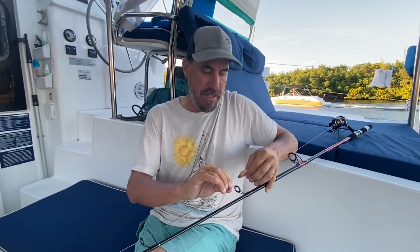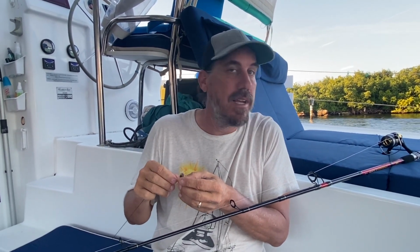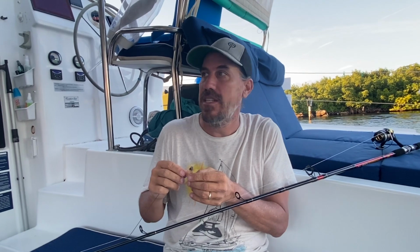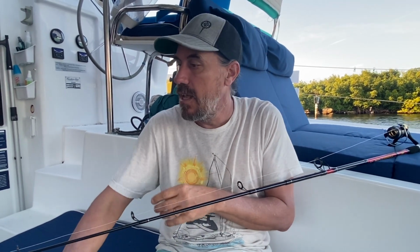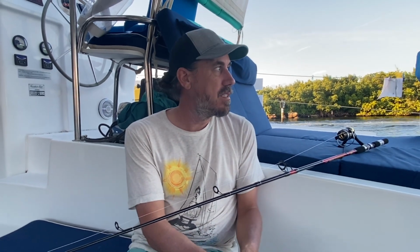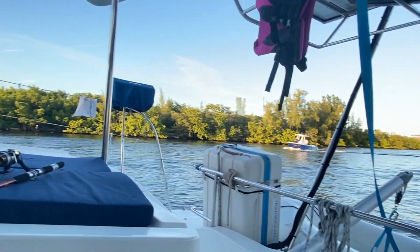Because our catamaran is getting hauled out tomorrow at Harbortown Marina because our Volvo Penta engines have been recalled. So our 2011 engines with 5,000 hours on them are being replaced for free. So we sailed back here and we were going to stay in the Harbor Town Marina, and there's not a spot for us. It's completely booked. It's so full, boats are spilling out and having to dock on the fuel dock. So we are illegally parking on this canal where there's just so many boats going by.